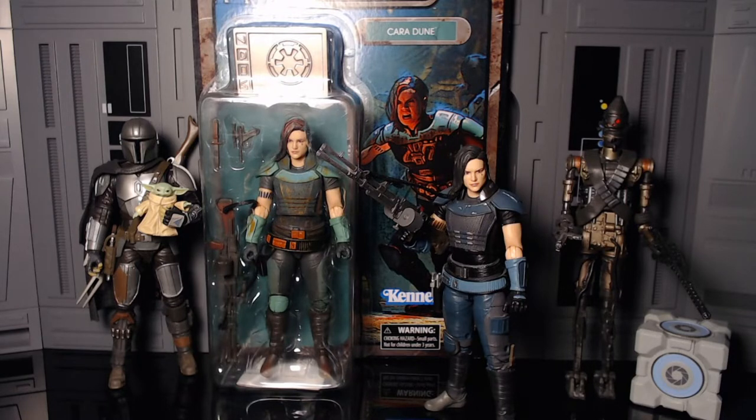Now this is not the one that I got on the toy hunt with Nurk IRL — this is actually the second one I had found later on. I really wanted to open that first one, but that one is going to remain a trophy on my shelf as a reminder of how epic that day was. If you haven't seen that video, go check it out — I'll link it.